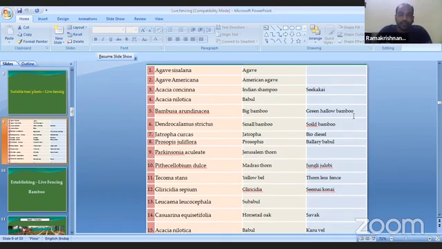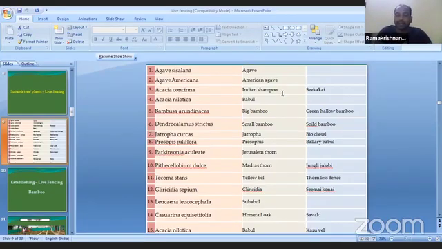So next thing is Bambusa. Only two types of bamboo are suitable. One is Bambusa arundinacea, another one is Dendrocalamus strictus. Bambusa arundinacea is a big bamboo, Dendrocalamus strictus is a small or solid bamboo. These two bamboos are suitable for making live fencing. There are a lot of bamboos, but only these two species easily make very good live fencing.